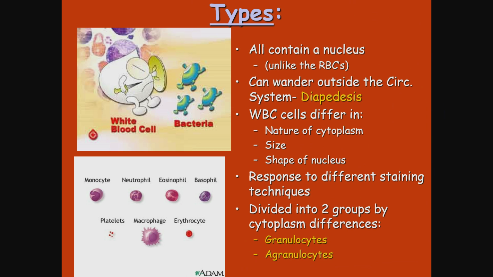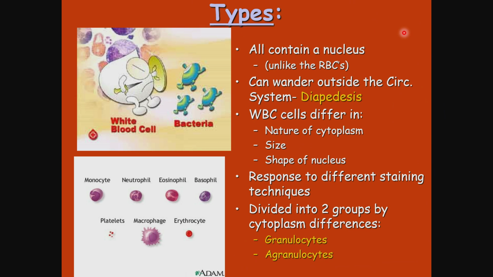Okay, the types of white blood cells. First of all, they all contain a nucleus. Red blood cells actually don't have a nucleus. They're kind of just floating around, picking up oxygen and dropping it off. They're not thinking, they don't know what they're doing, they're just floating in a lazy river. But white blood cells, they are very smart because they have a nucleus, okay? I like this picture right here because this little white blood cell right here, he literally is going out to fight. He is an army ready to fight bad guys.